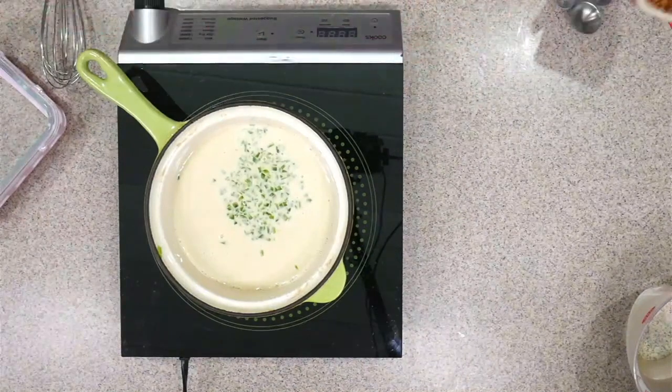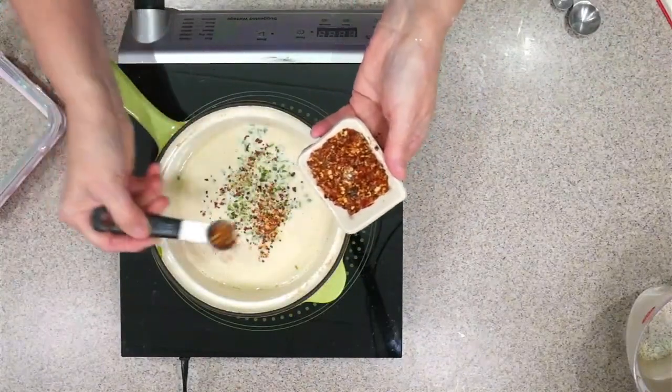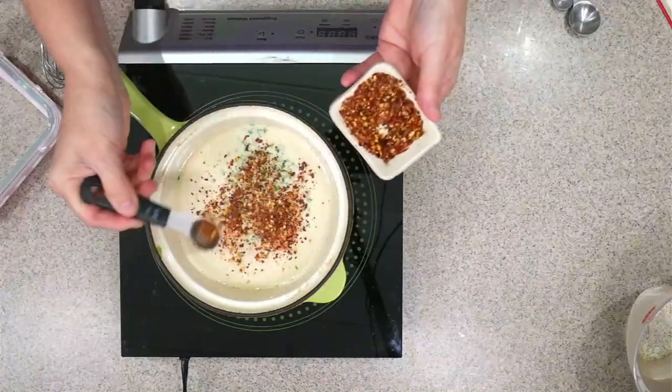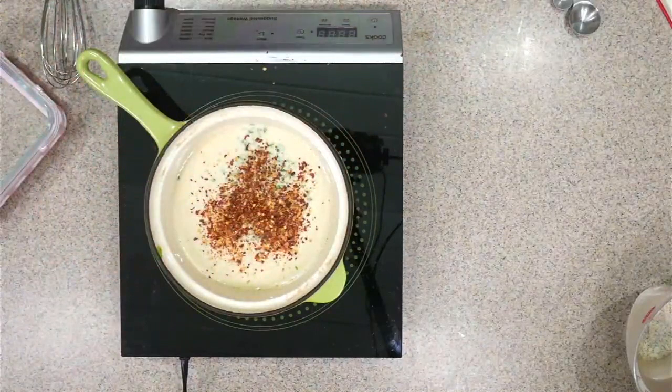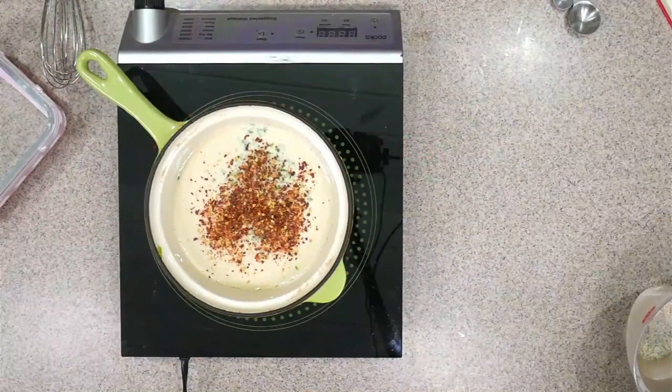Instead of using these, you could use bell pepper, dried or not dried. And you can put anywhere from half a teaspoon to a lot, depending on how hot you would like this. We all know how hot Cheryl would like this, which is not very.